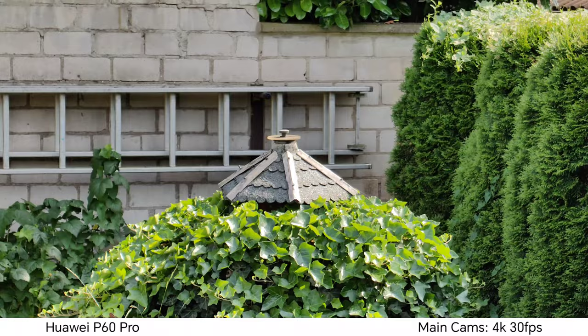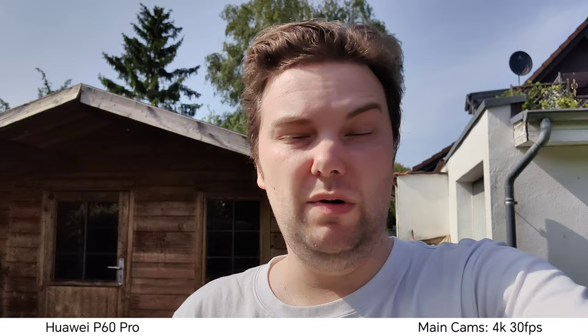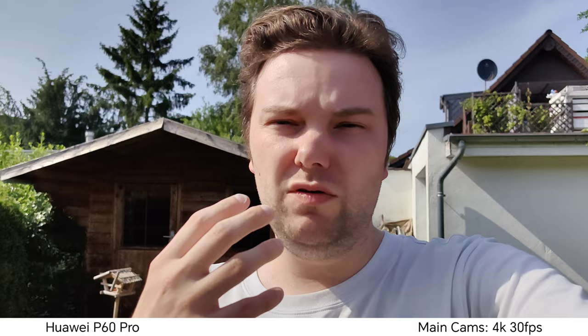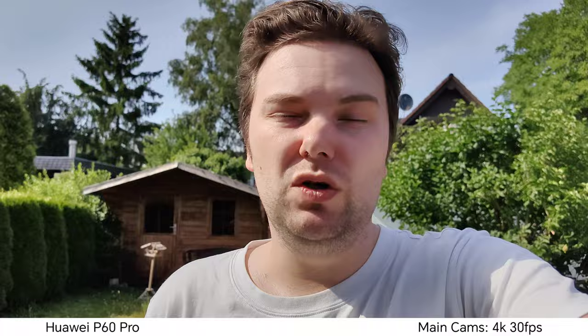Zooming back to roughly 10x — this is what you get at 10x, quite okay as well. There's a 3.5x tele-zoom lens that will switch at 4x to the 1x lens. On the Huawei P60 Pro, by default it uses the f/2 aperture, but you can also go to f/1.4, which gives you a nicer background blur but also some focus issues sometimes. I noticed this on the Mate 50 Pro and they didn't seem to improve it on the P60 Pro — probably because of the very shallow depth of field at this large aperture.